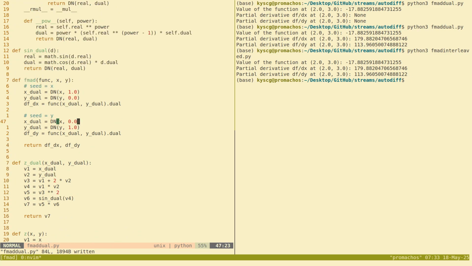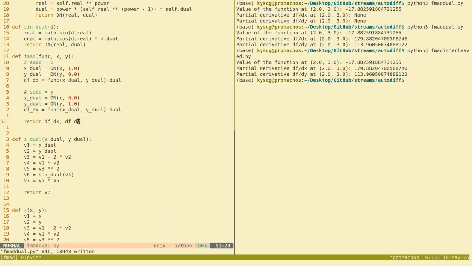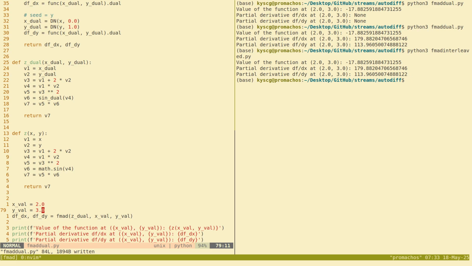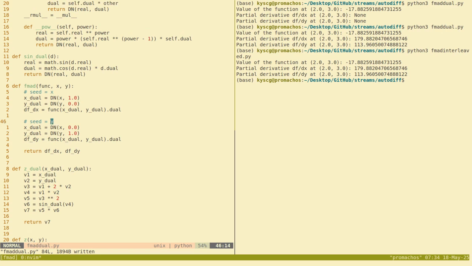So to recap, once we have the dual numbers, all we need to do is send in a dual number as an input to a function, and the function's dual part is the gradient of the function. So what we do is we write whatever function we are interested in, then we initialize the input variables as dual numbers, and then we send those dual numbers into the computation graph instead of usual real numbers.